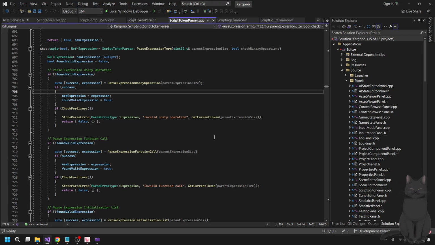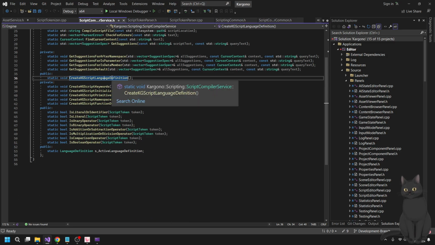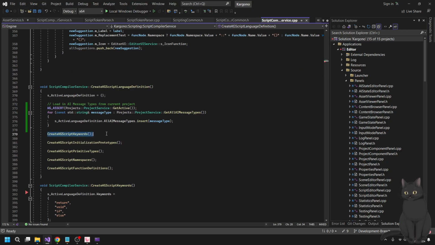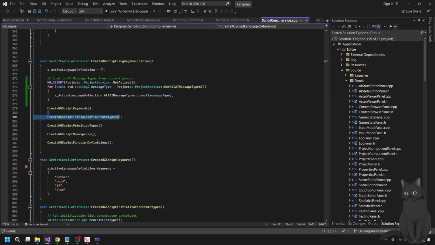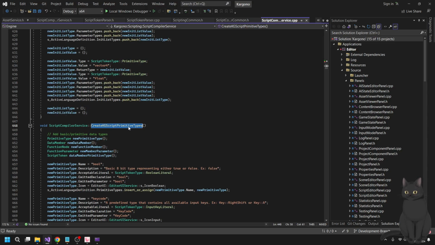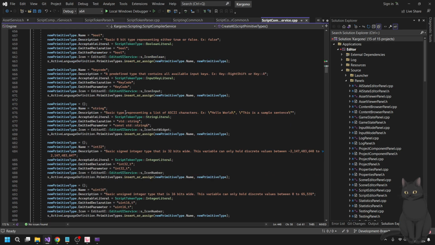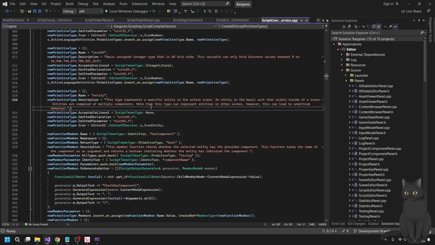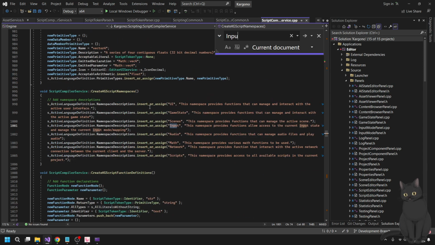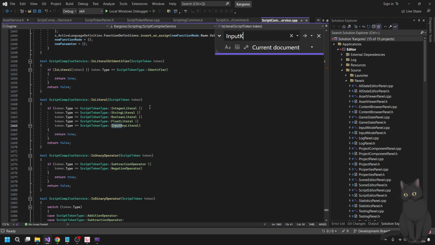Let me think where I was at. Okay, so I want to go look at the language definition. So let's go look at script compiler service where I define it, and again I define the keywords, init types. In this case, I want to look at a new primitive type, and I believe I actually have one for an input key. Oh, and you know what? This is good.